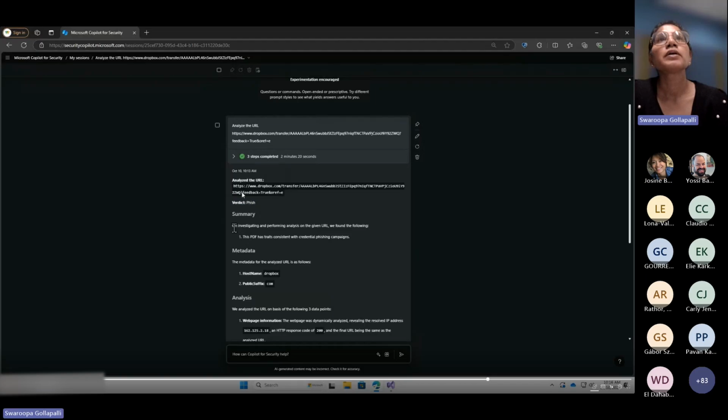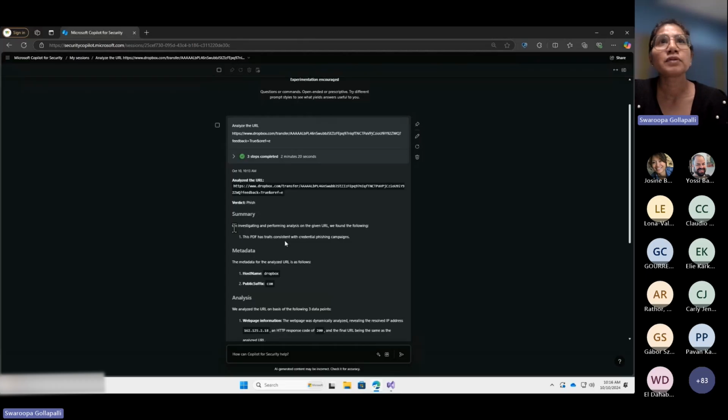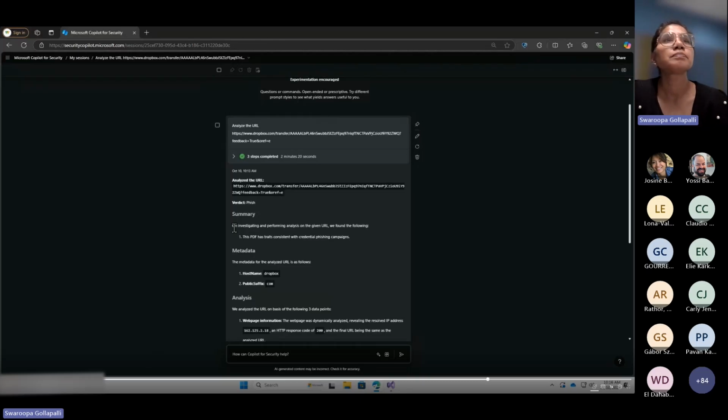Okay, so here is the analyzed URL. This also came back with phish, and it indicated that there is a PDF that showed the behavior of a credential phishing campaign. And then the host name shows Dropbox, public suffix.